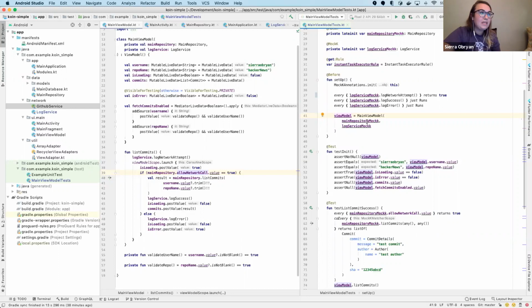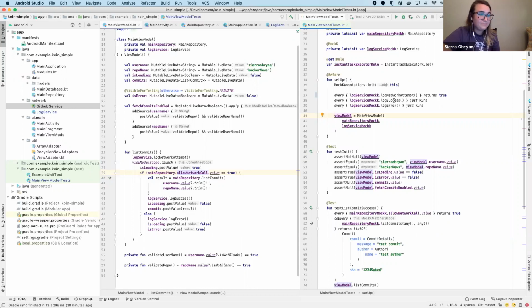So inside Mockk, you have a couple different functions, and we're going to use all of them. So every is things that are going to happen every single time, and coEvery is something that's going to happen every single time inside a coroutine. So I have this log service, and it doesn't do anything, and so I don't need to ever mock it out as anything besides exactly what it is, which is why I'm putting it in my setup, because I always want it to do the exact same thing.